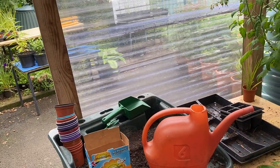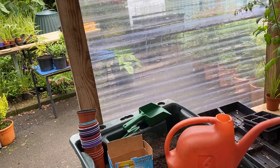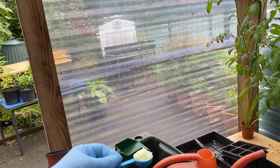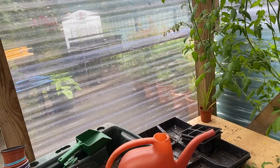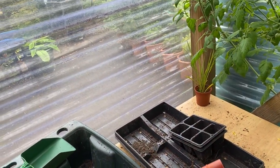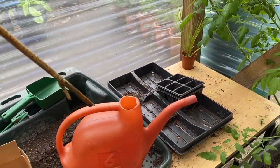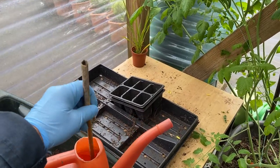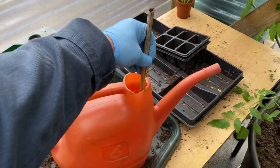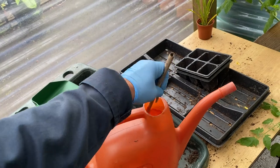So the instructions tell us to use one scoop for every 4 to 4.5 litres of water. I've got a very heaped scoopful there, because this is six litres, you can see there. So we're just going to drop that into the top. Lovely. And then we get a purpose-built, specifically designed stirrer here, and give that a good old stir. It might take about a minute for this to fully dissolve.